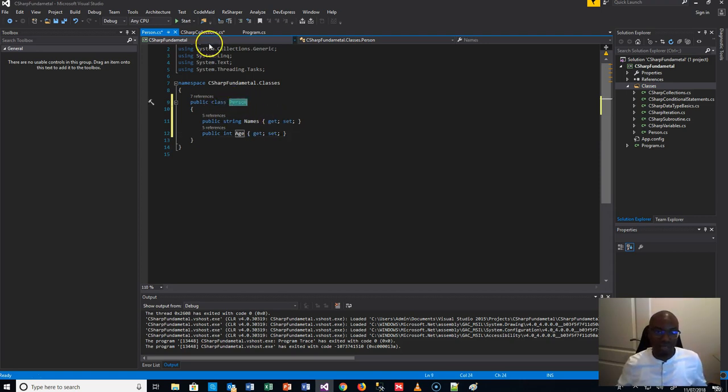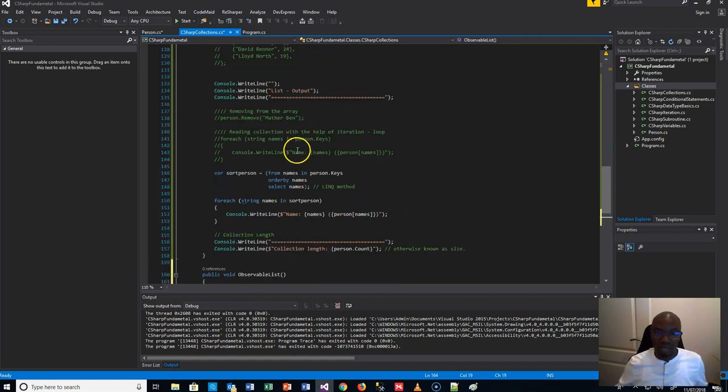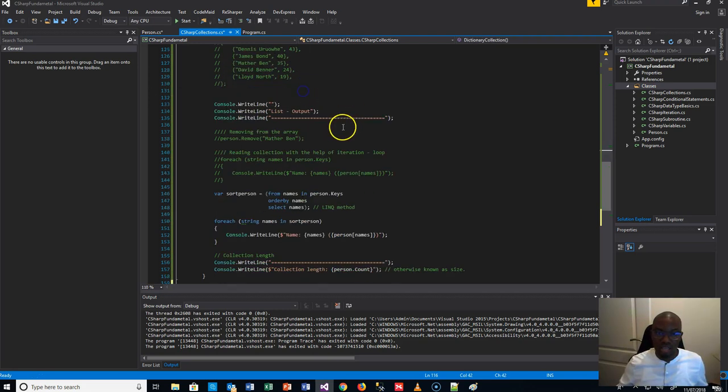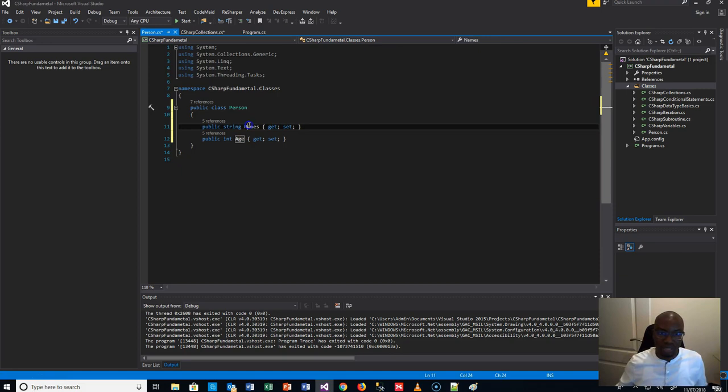The person is declared new, initialized, and I added up here Dennis and age. In this case, we are assigning to the person class name and age. I'll go back again.